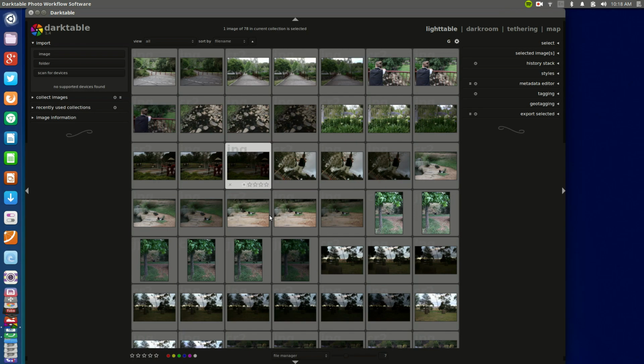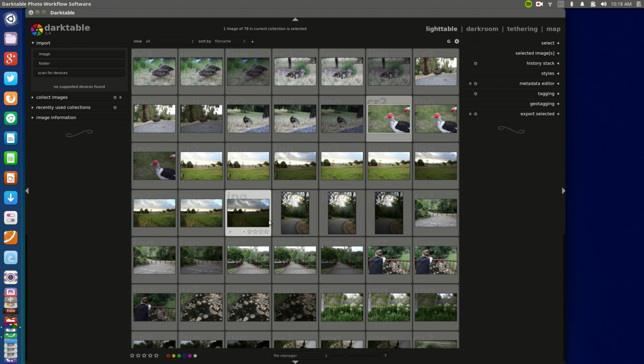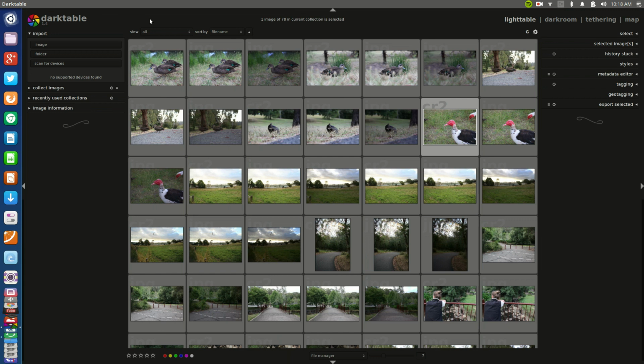So coming in at the best photo management software, I'm going to go with Darktable. Really, this particular piece of software is a great example of what professional level software should be on a Linux desktop. It should look the same no matter what desktop environment you're running. It should be able to perform really well. It should be able to have all of the image editing capabilities of more expensive software, and it should be laid out nicely and look like a professional program. And in my opinion, Darktable does.